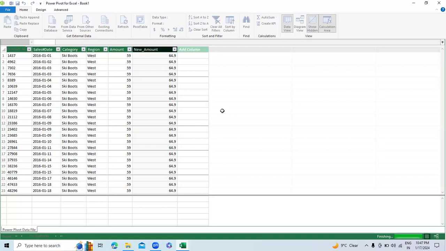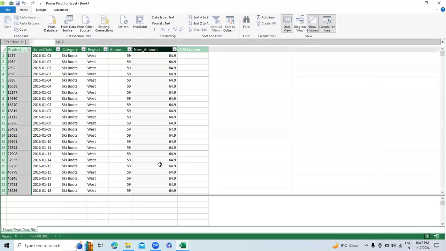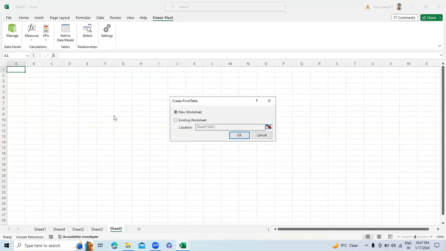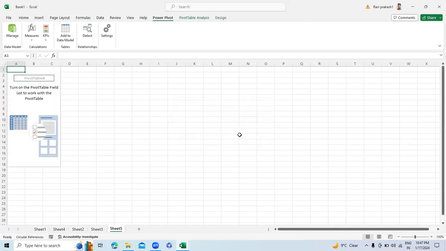So in this way, what we can do, we can just upload data in Power Pivot, and then whatever data modeling we have to do, suppose creating computed columns and all, once our task is complete, then here we can click on pivot table, right? And as you create the pivot table, this will again move you back in Excel. Then here we can create the pivot table. I'll select the existing sheet, and then I'll use this sheet only, sheet 5, and then A1. I'll click OK, and that's it.